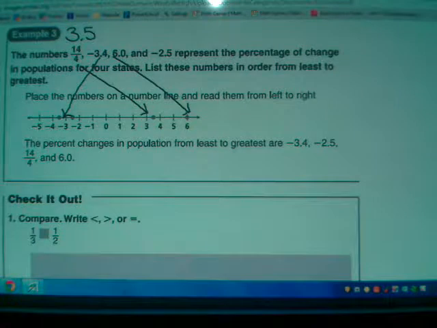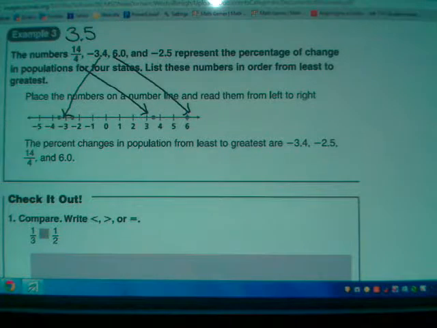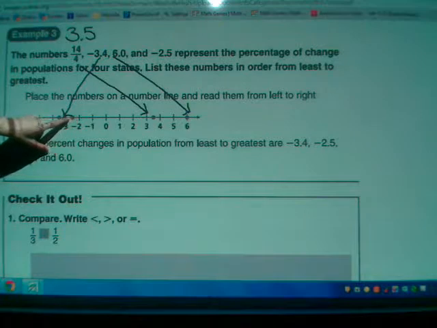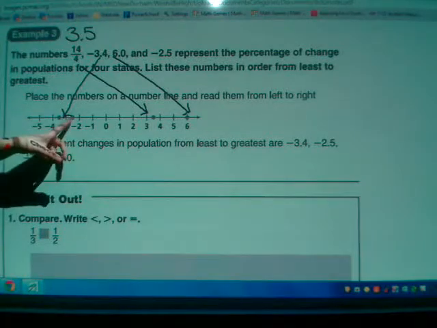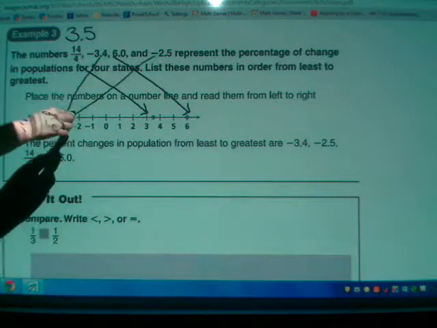And negative 2.5, well, that's the one that would be halfway between negative 2 and negative 3. Think about it. If we want to break it into smaller increments, this would be 2.1, 2.2, 2.3, 2.4, 2.5, 2.6, 2.7, 2.8, 2.9, and then we get to 3. And remember, those would all be negative. So negative 2.5 is the dot that's halfway between negative 2 and negative 3.